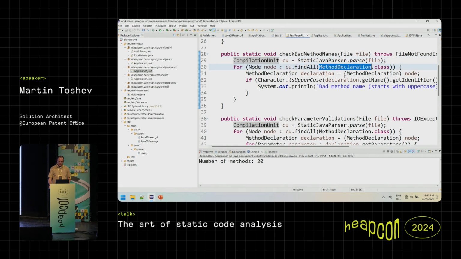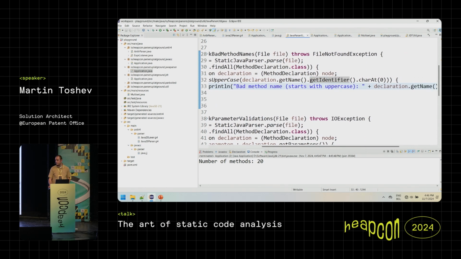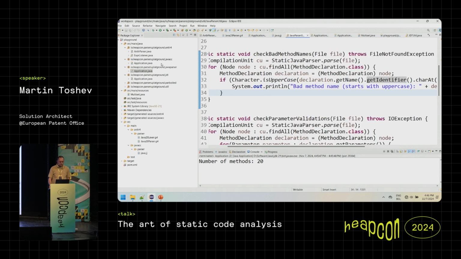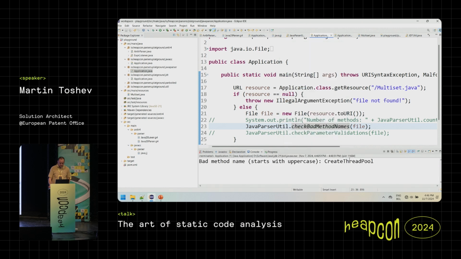I find all the method declarations, and I check if the method name starts with an uppercase letter. If that's the case, it says bad method name and prints the name of the method, which is not correct. If I run this example, I can see that with JavaParser I discover one method with a bad method name, which is called create thread pool, because it doesn't start with a lowercase letter.